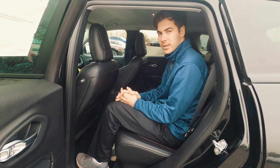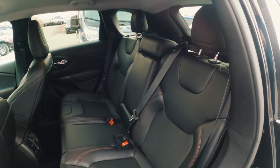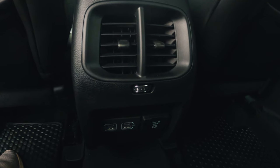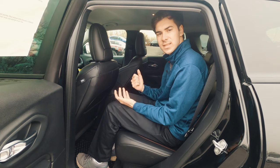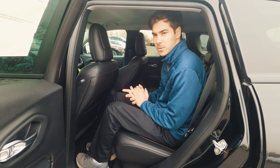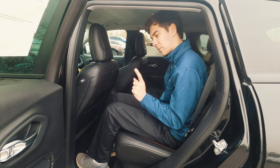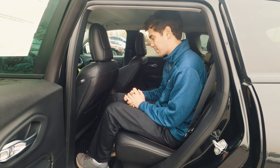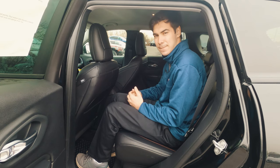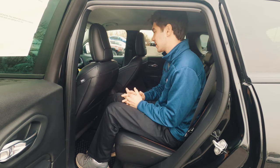Now joining me in the rear of the Cherokee — it is actually a very nice place to be for two adults, definitely. Two climate control vents back here, two USB-A ports, two USB-C ports, and a household outlet, which is super nice. The seats are nice and comfy back here, and you do have a pull-out armrest with two cup holders. I'd say it's comfortable for two adults — definitely not three, because you have the hump in the middle and a pretty skinny middle seat. However, I have done a road trip with three adult-sized people back here and it did work — the three in the back were not happy, but it was achieved. Just know that is a possibility.